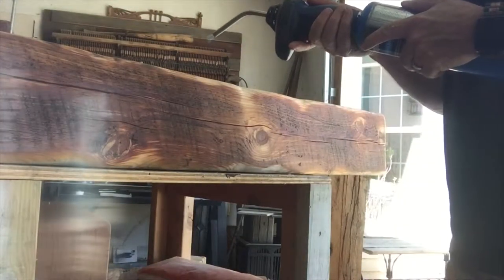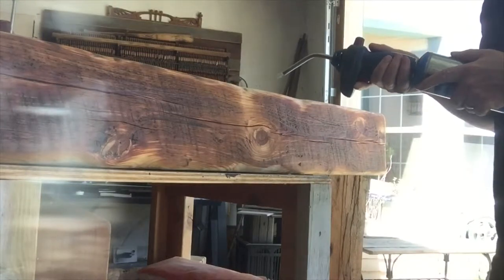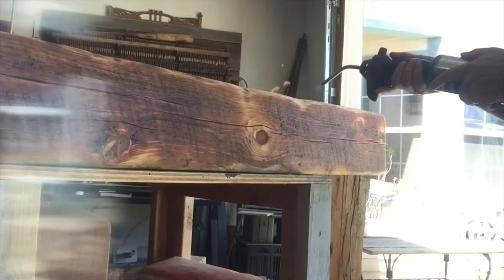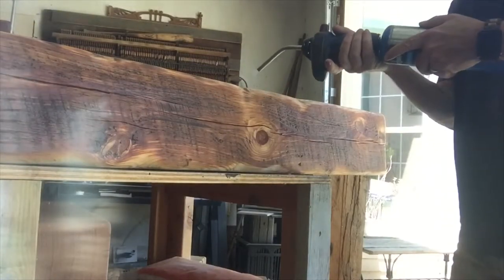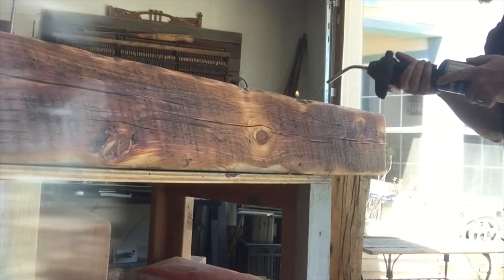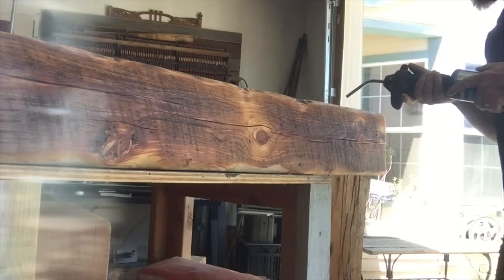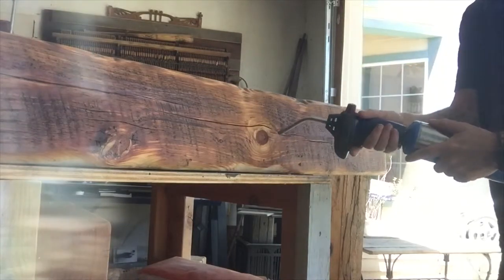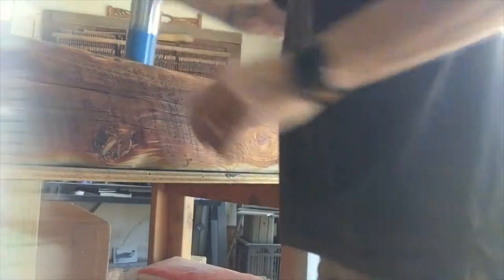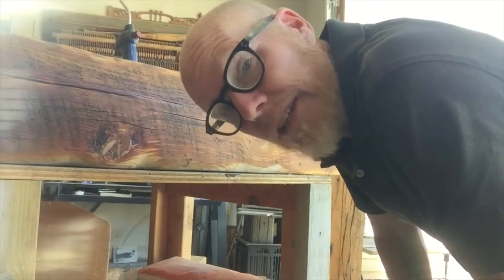There you go. There we go, and a little sanding and a little more wax. I might even add a little dark wax on there to blend it a little bit, but it looks a lot better because it looked like a skunk stripe before, and it looked like new wood, and we want it to look like old wood.